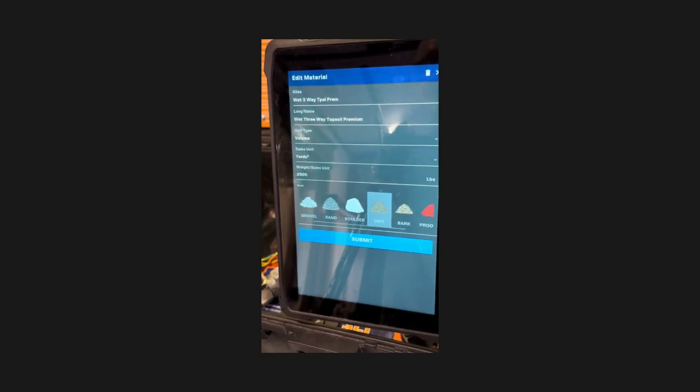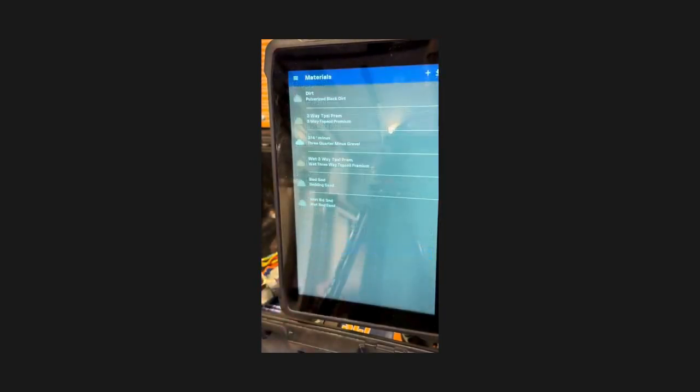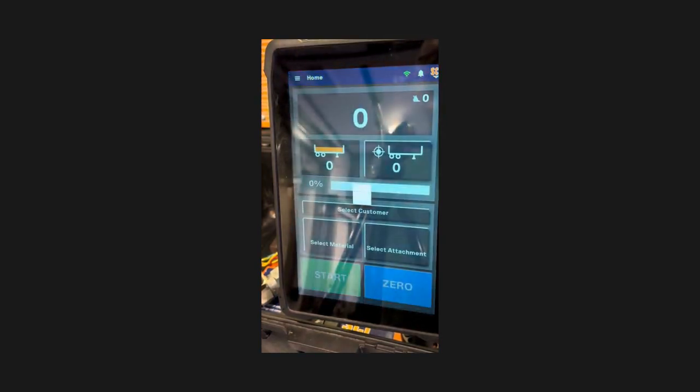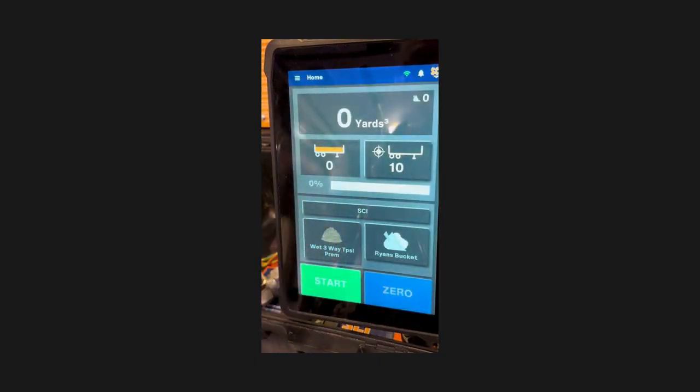I can also go set up a dry material, and I can show that my dry material weighs 1,600 pounds when dry. So you've got the ability to differentiate between all of your different material types and get a lot more accurate information. We'll go ahead and hit that and submit it. I'm going to come back here to home. So I've got scale and controls the customer.